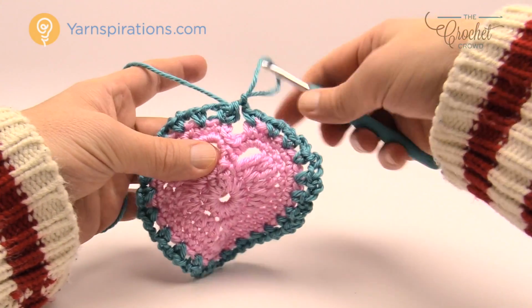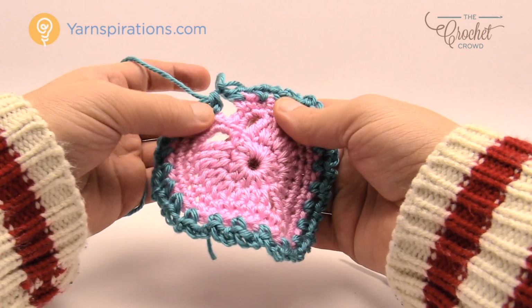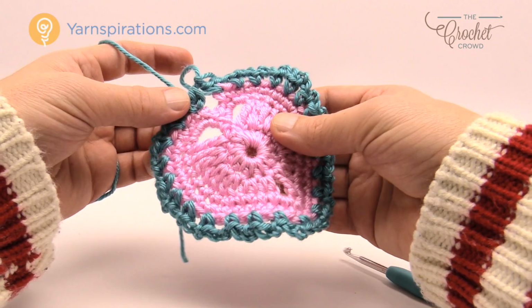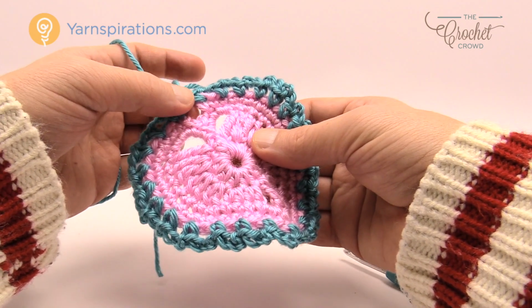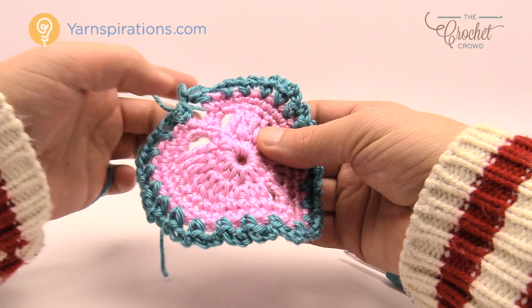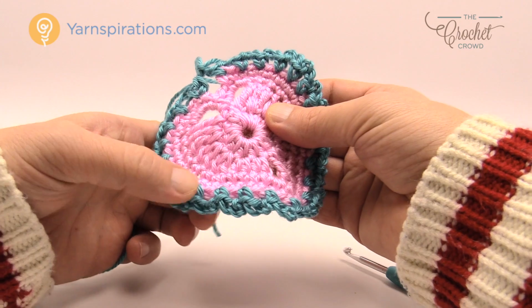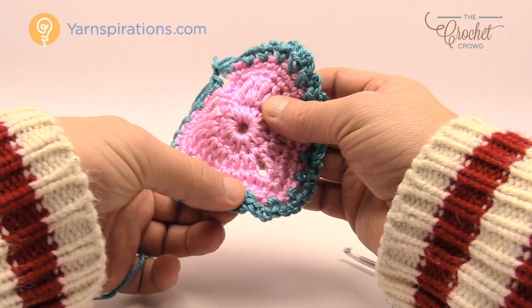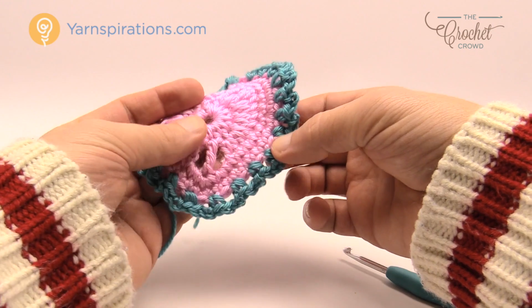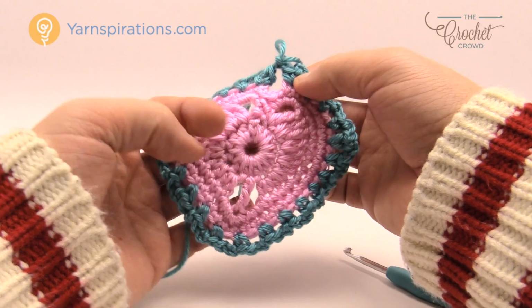Now what we should do at this point, and what you need to do before you go on, is that I need you to count the number of spaces and start with the top one. So I'm gonna do it live on camera here, and if I'm wrong then I'm gonna have to refilm, but you should have a total of 24 spaces going all the way around. So 1, 2, 3, 4, 5, 6, 7, 8, 9, 10, 11, 12, 13, 14, 15, 16, 17, 18, 19, 20, 21, 22, 23, and 24.